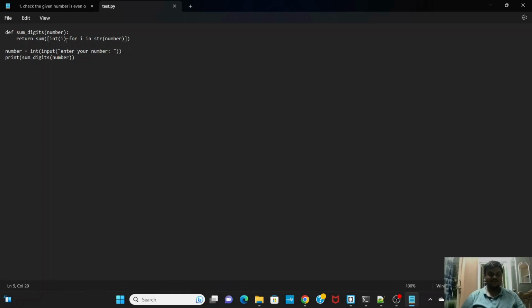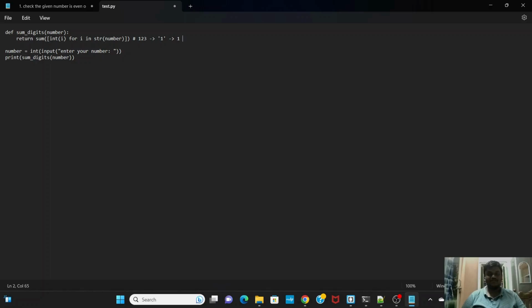After passing the number to the function, we are taking the number. After this, we are converting the number into string format. A string is one type of iterable, so the for loop takes it one by one. If you pass the number 1, 2, 3, it will take the first character, 1, convert it with int, and then place it into the list.